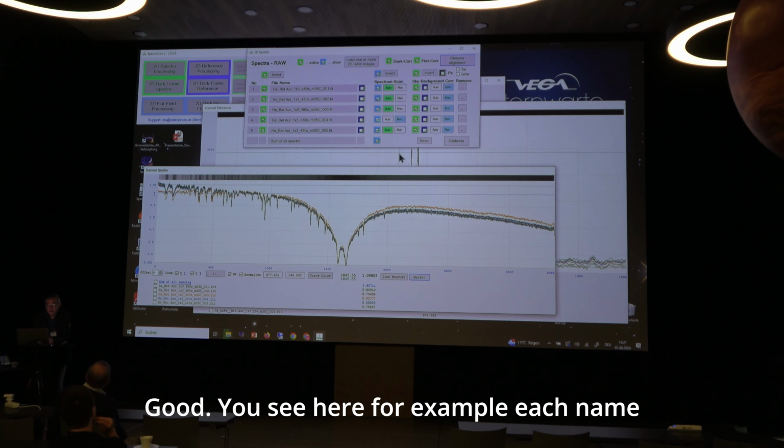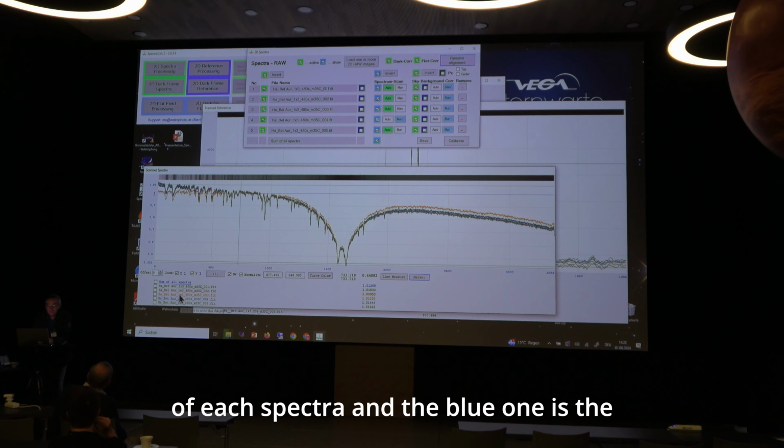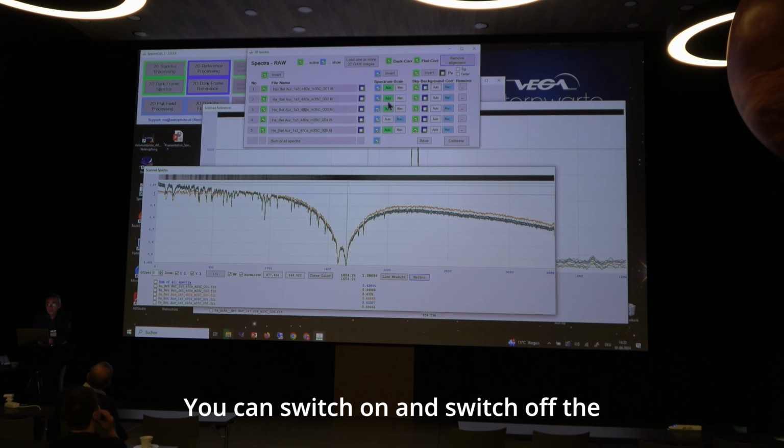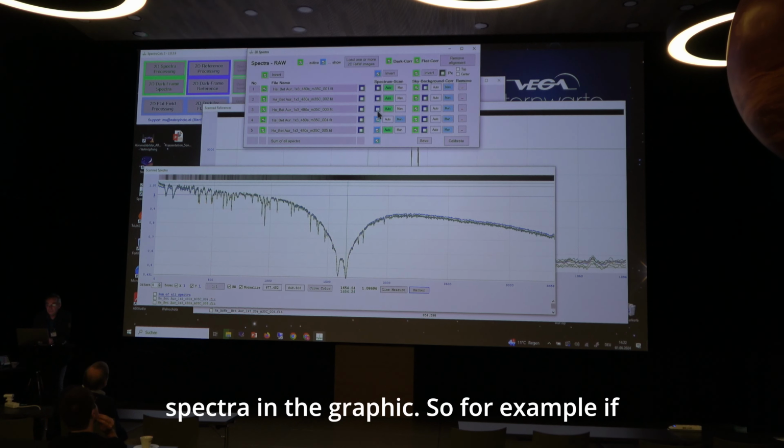Good. You see here, for example, the name of each spectrum, and the blue one is the sum of all. It's always calculated live. You can switch the spectra on and off in the graphic.